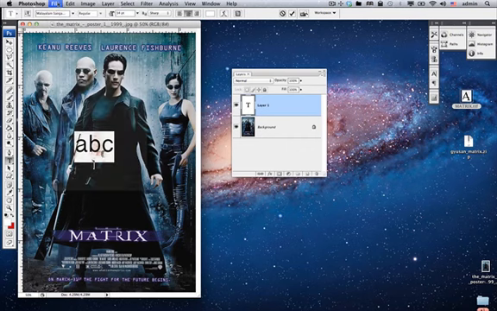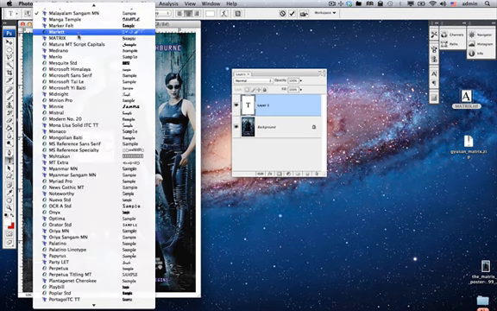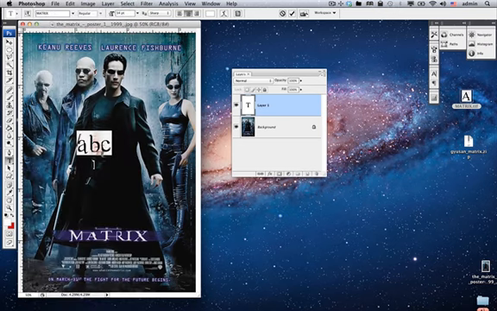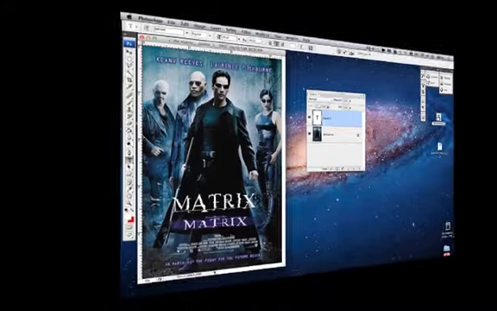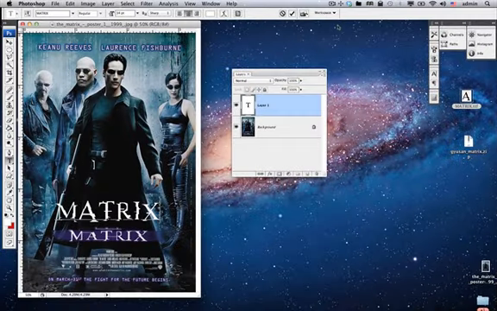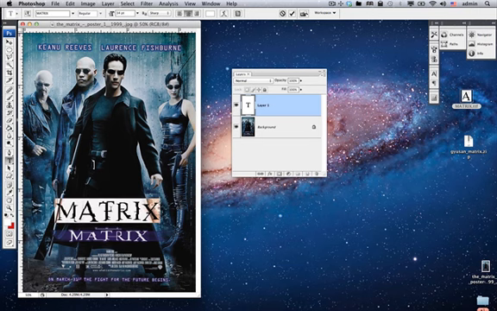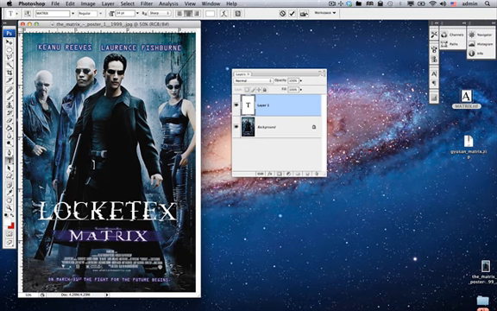So up here I click on some text that I typed, and if I look at the fonts and go down to here, I see the matrix font is now loaded, and now the letters are similar. So for example, I type the word matrix in all caps. It looks very similar to the title of the movie. Cool. So my goal is to change the name of the movie. So let's do something silly, because that's what we do. Let's change it to Lock Text. The Lock Text. That's really weird, but let's try that.